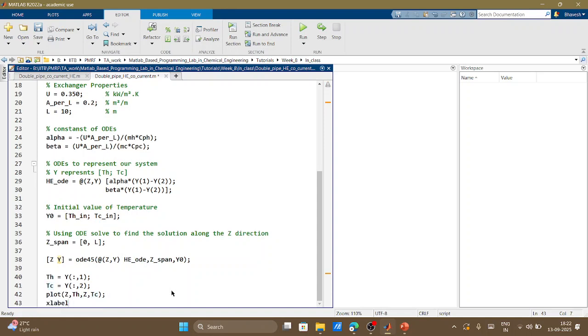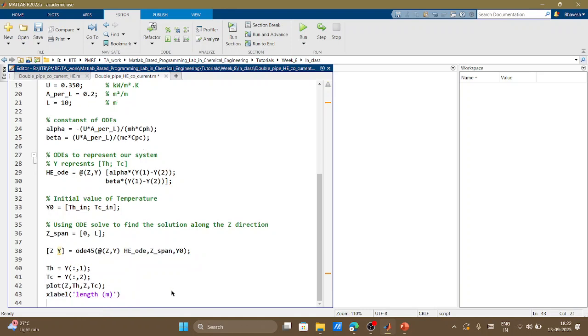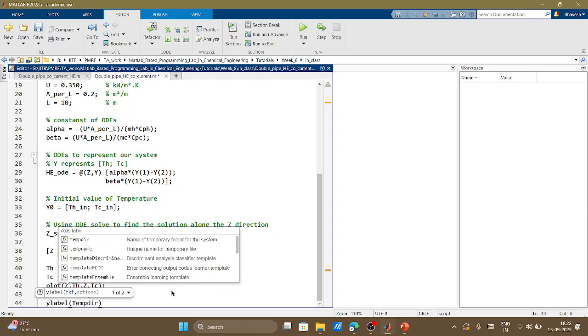X label will become length in meter, you can provide Y label as temperature.